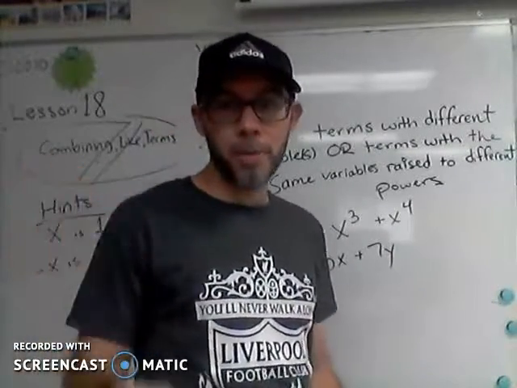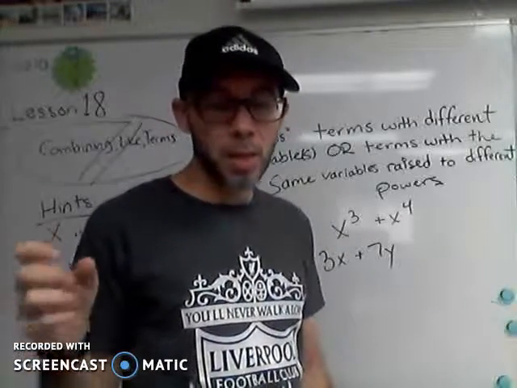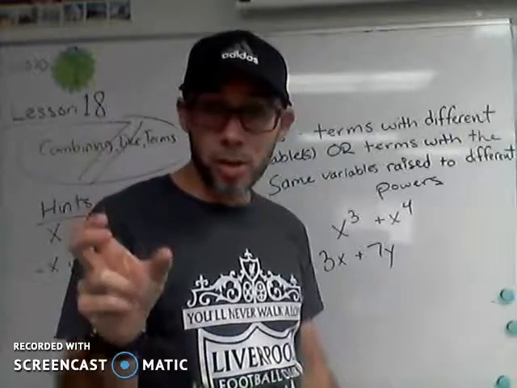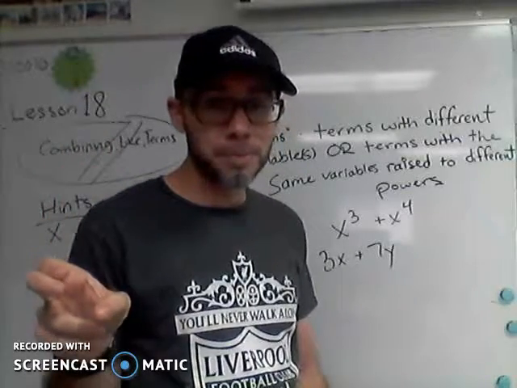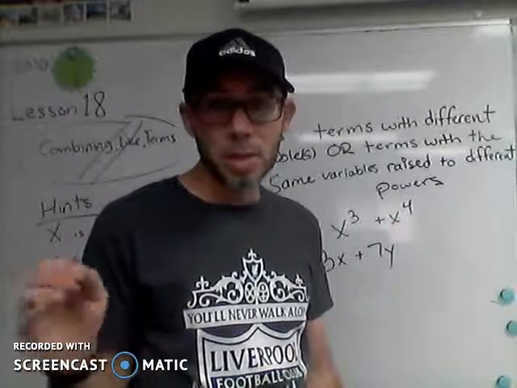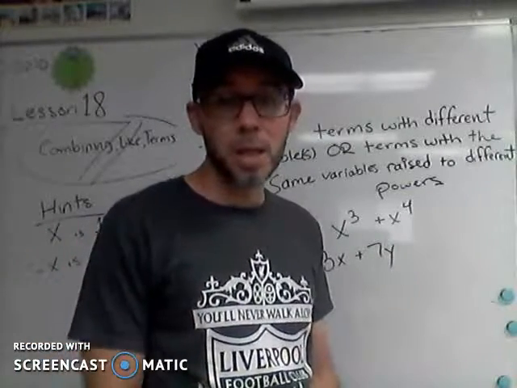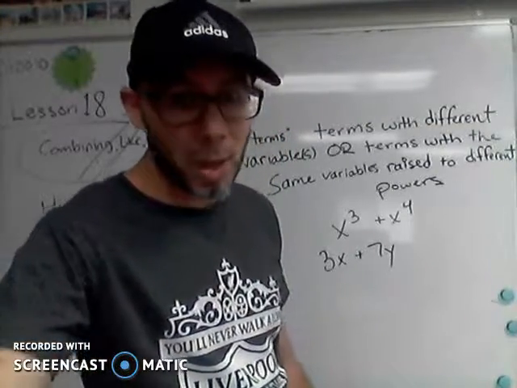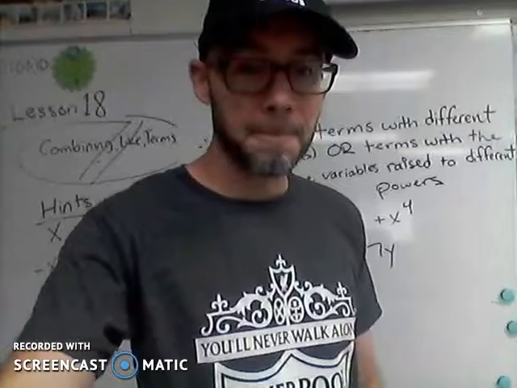So we have to be very careful here of identifying terms that have the same exact letters in them to the same exact powers. Or if that's not the case, determining that these things are different and they need to be left alone. They're not like each other. So let's put up on the board some other examples, stuff with more things in it so we can sort these things out. This is a form of simplification sometimes, of writing things that might be jumbled up. If you know your alphabet, that's going to come in handy today.